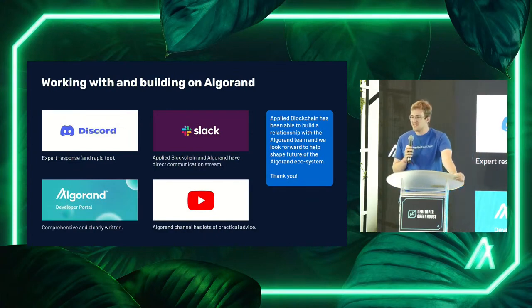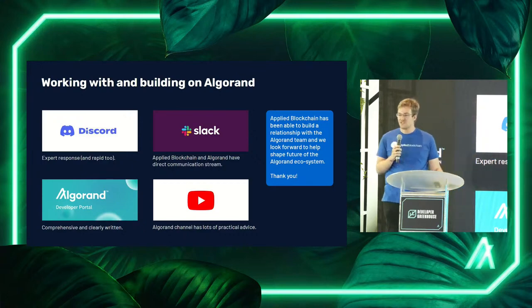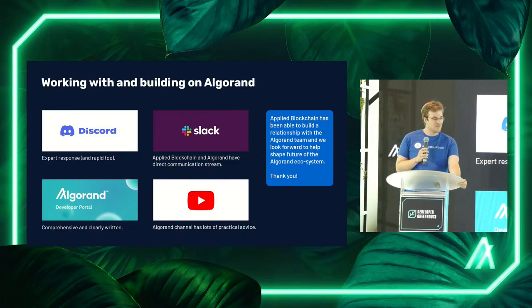And then I was also asked, as a developer, what is it like to be working and building on Algorand? I just want to say I'm quite new to the blockchain development world. I've only really been doing this since January, so I really have to pinch myself to think, how the hell am I here? But really, what I want to say is that Algorand are really conscientious in making the onboarding process quite smooth for new developers like I was, and quite honestly still am. First of all, the main protocol that I found really helpful was the Algorand developer portal and also the YouTube channel.